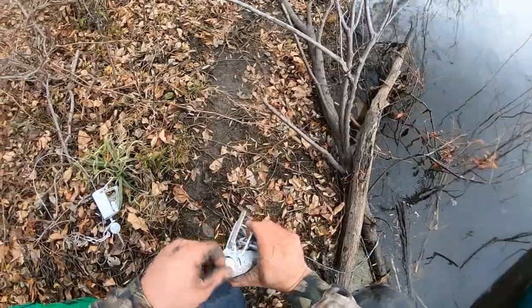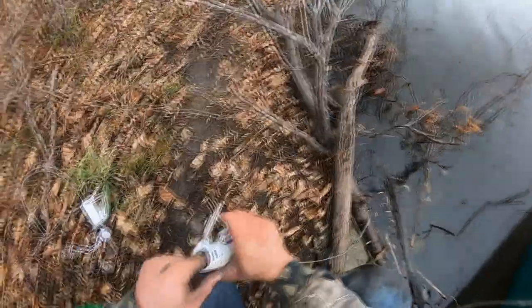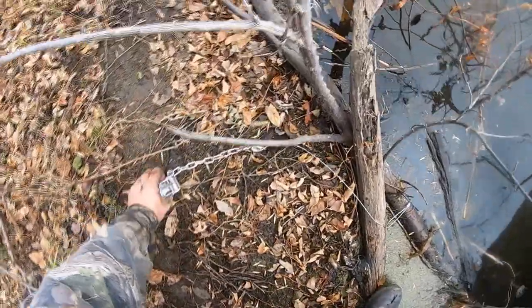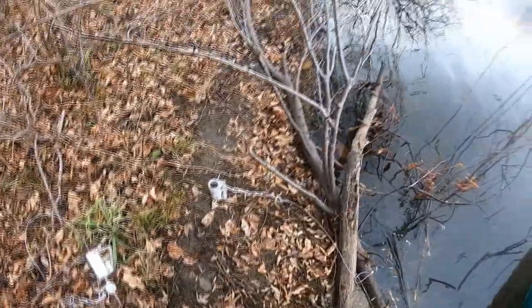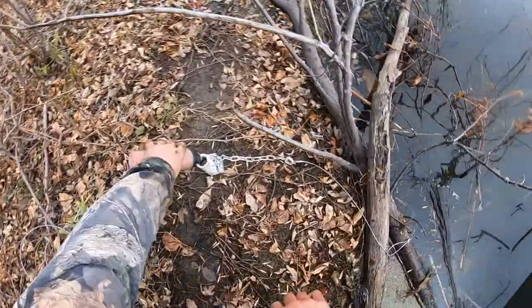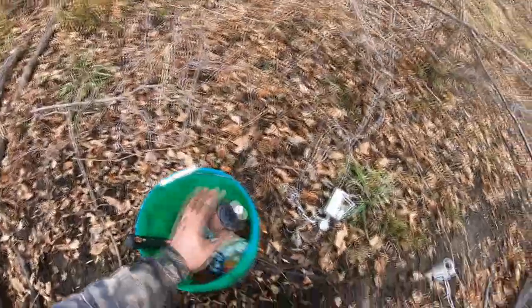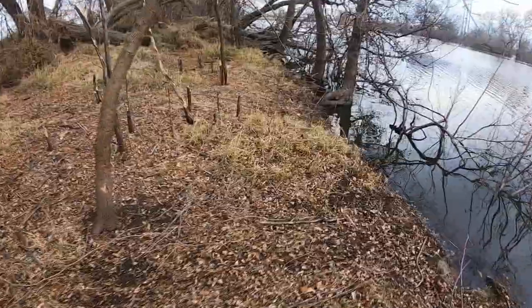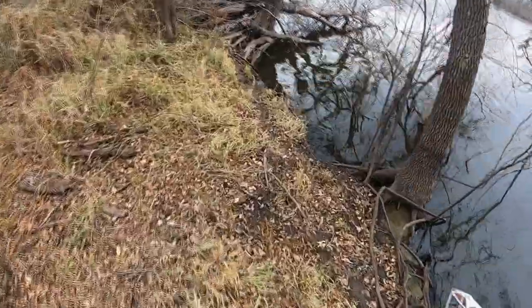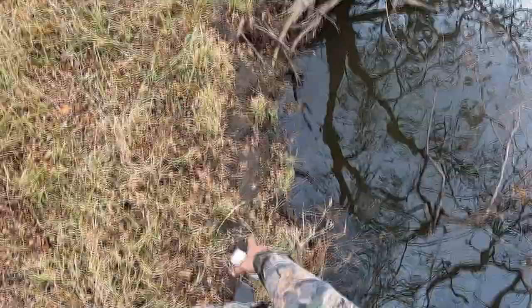All right, I got another raccoon trail that runs this way. Runs right along the edge of the swamp right here. Right on the trail. I'm gonna tie it off to that tree branch there. Beavers are cutting here. You can see all their cuttings. I think about putting a caster mount right there. They've definitely been up here recently. There's some tracks there. So if I put a caster mount there, that'll get their attention. You can see this coon trail right here, running right along here.